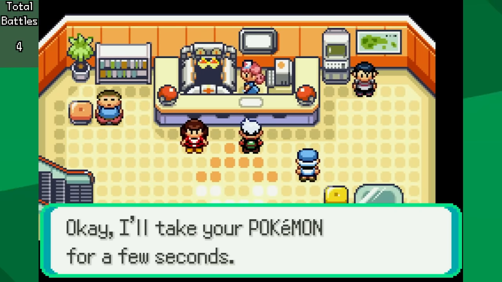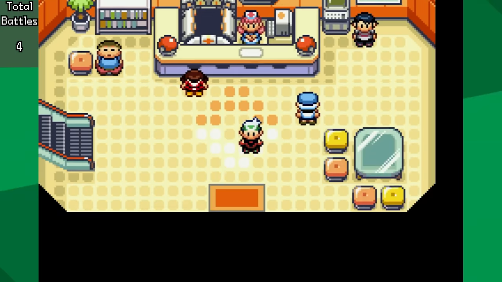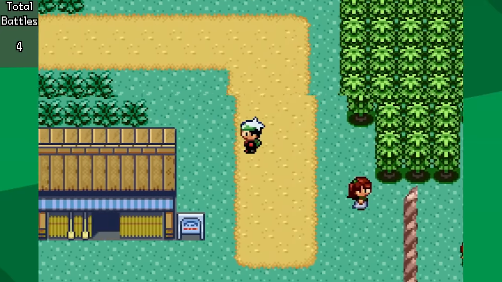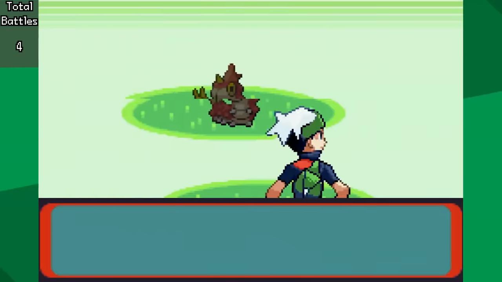And so you might wonder, why in the world did I pick Marill, especially before it was a fairy type? I mean, does that make sense? Like, why Marill?